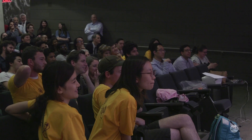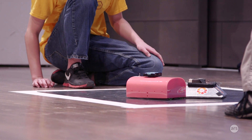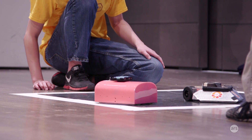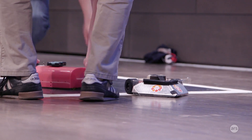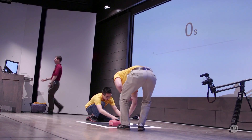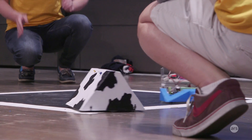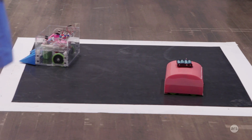The concept of Sumo Robotics is that small autonomous robots — no remote control, no outside interference — enter a ring and try to push the other one out. The robots sense the edge of the ring with an infrared sensor, specifically an infrared phototransistor. Students take that signal, translate it using an analog-to-digital converter, and then program the robots to interpret that sensor data and make a decision.